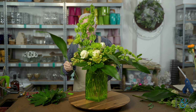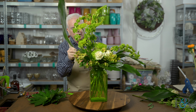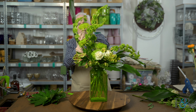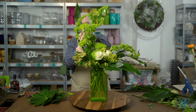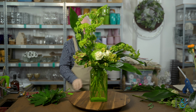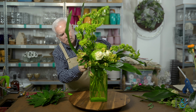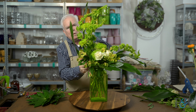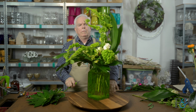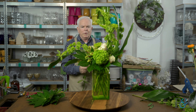All right, and then we're going to use a couple more to kind of support the line that we created going up with the Bells of Ireland. Okay. All right. One more rose, and I think we'll be done.